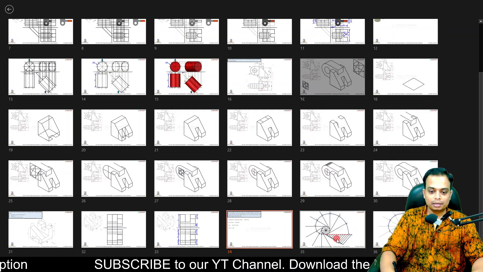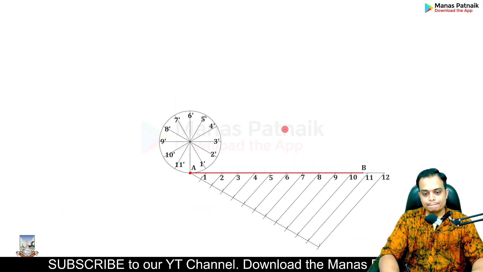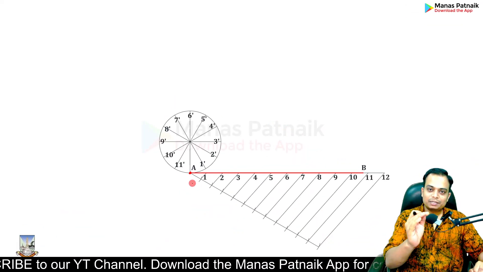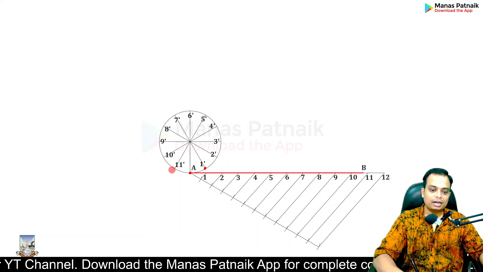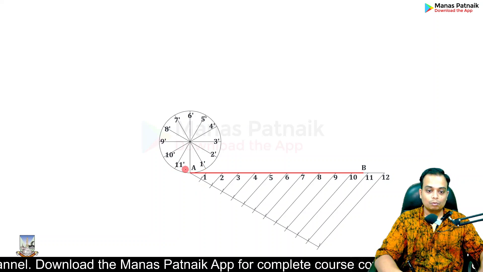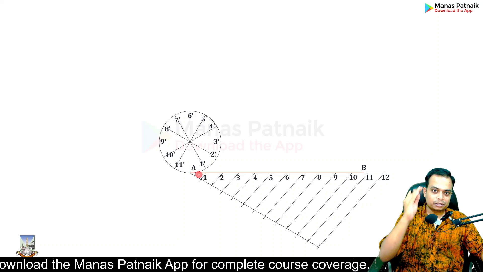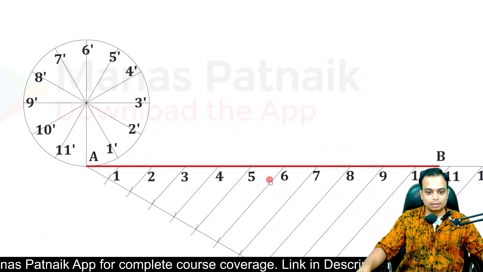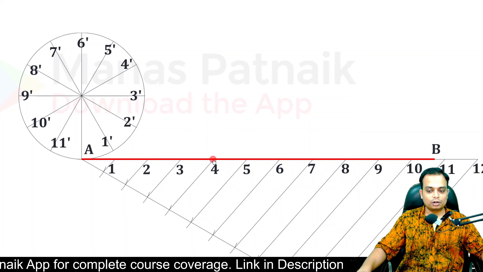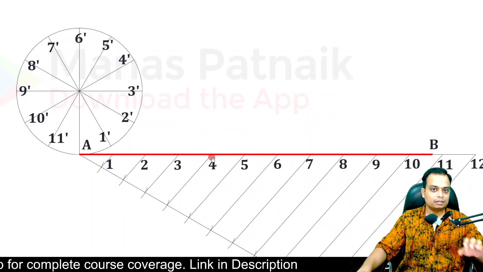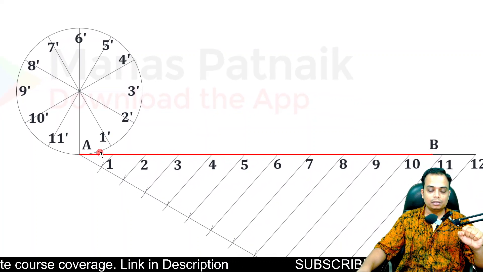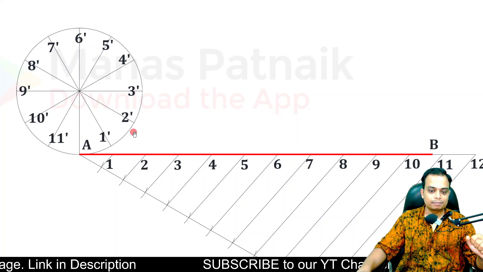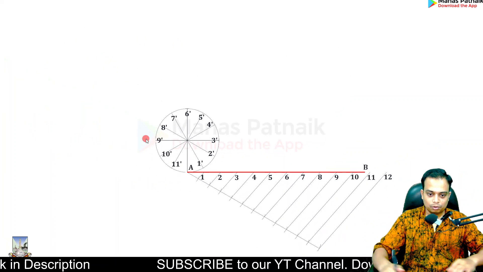There is a specific reason why this point has been marked as 1' and not this point. If you think logically, this AB string is what we are concerned about. We want to wind this string around this disk on the circumference of the disk.